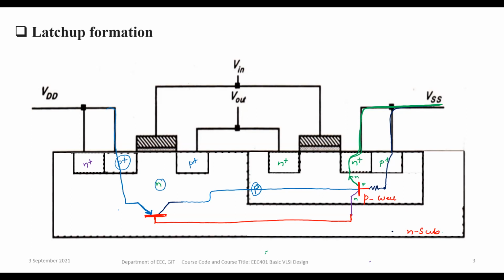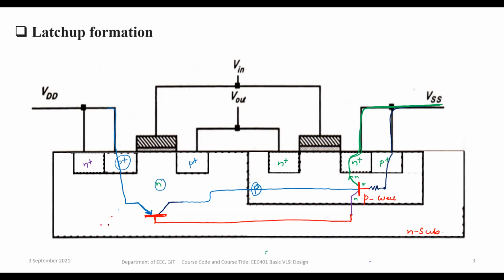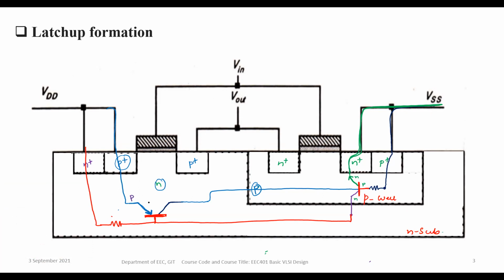Okay. Now the N substrate also produces some kind of resistance. So that resistance is also observed here. These are the different parasitics that are developed within the device. Okay. So what are the different transistors formed here? Here it is a PNP transistor. So one PNP transistor is there. It is the series resistance. This is called the parallel resistance. Two bipolar junction transistors and two resistors are formed within this structure.